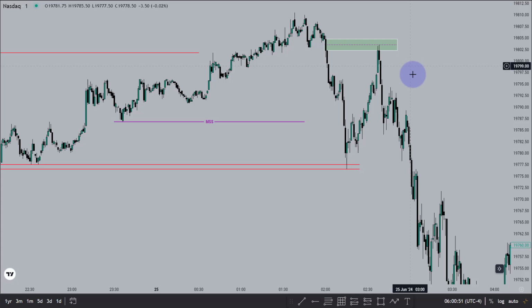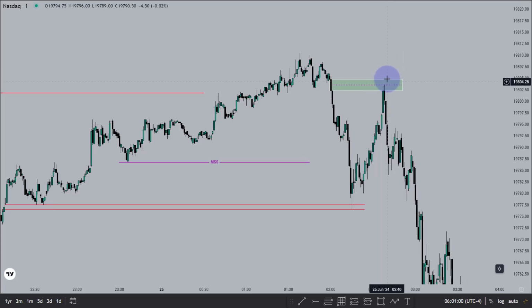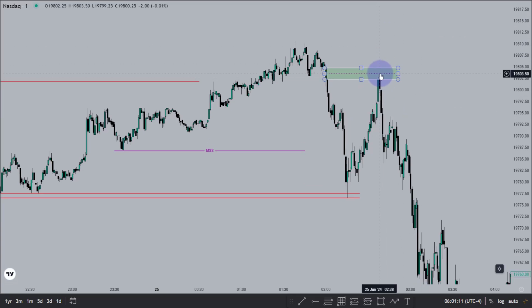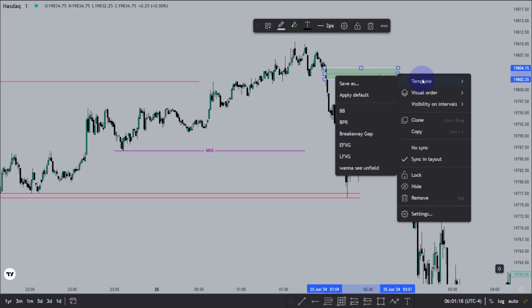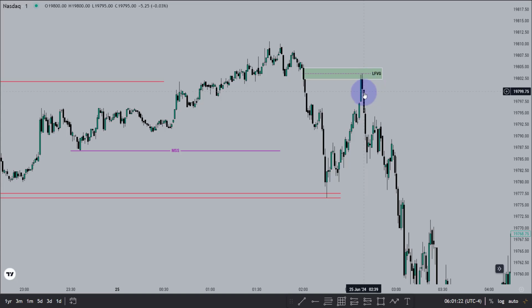When it reached the last fair value gap, I will watch how it is reacting to that specific fair value gap. If it worked with the upper portion, I will start to think that market is actually going higher. That means if the body reached until the upper portion of this 1 minute last fair value gap, I will start to think that market will keep going higher. But perfectly, it reached the consequent encroachment, body closed at the level of the low of this last fair value gap from the 1 minute chart. So let me mark it as my 1 minute last fair value gap. After that, I'm looking for sell, right?